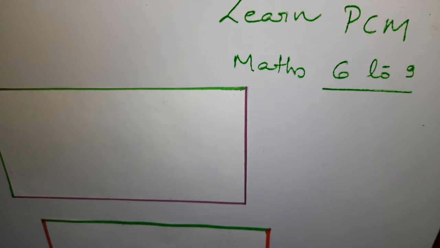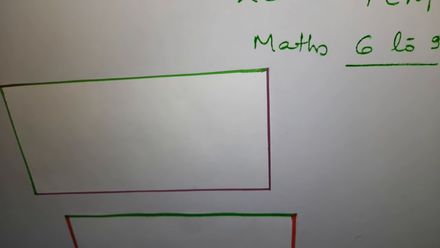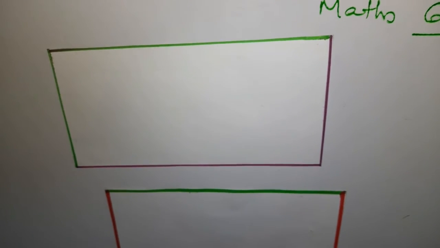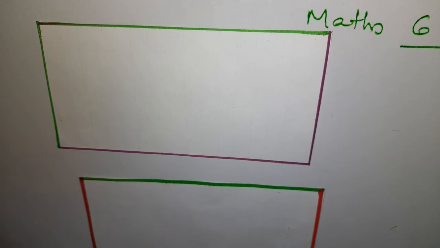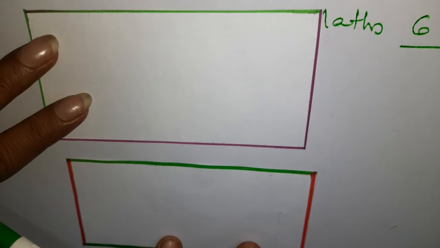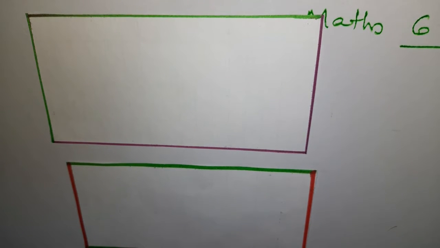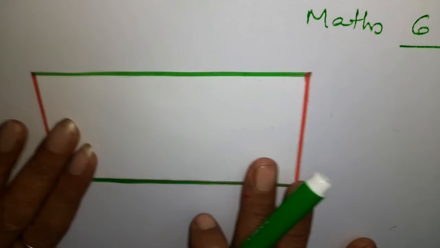We are going through a series of sessions for the chapter lines and angles. Okay, so let's discuss adjacent angles. We are going to discuss adjacent angles because there are many things which you should know about, and here we are having two sheets of paper. Not only adjacent angles, we'll talk about opposite angles as well. So let's discuss opposite angles first.